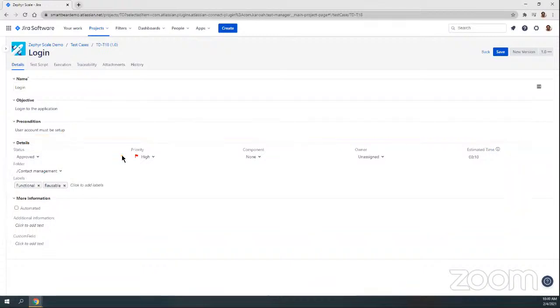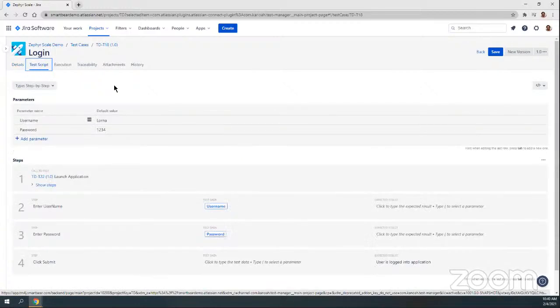When you look at each of these different parts, you can also define multiple versions of each test. So this one is just the 1.0 version. There's not any other versions for this test specifically. But as I define my testing and the test matures and there's different functionality, I can mark this as deprecated, create a new version, and use that for future test executions. So the workflow is defined in that way.